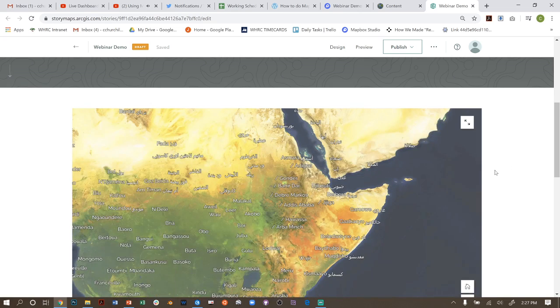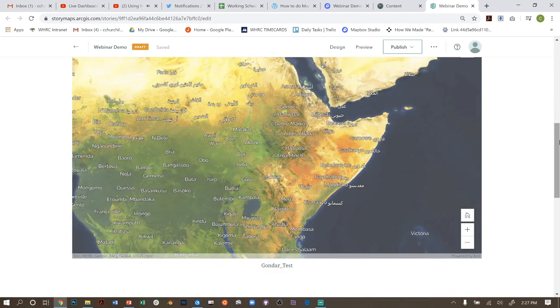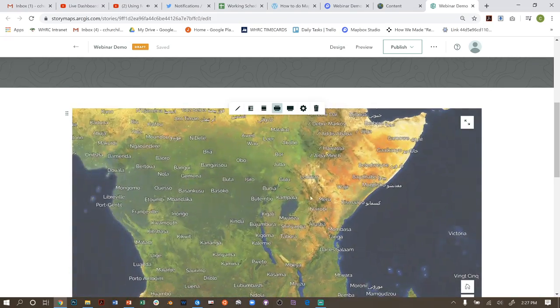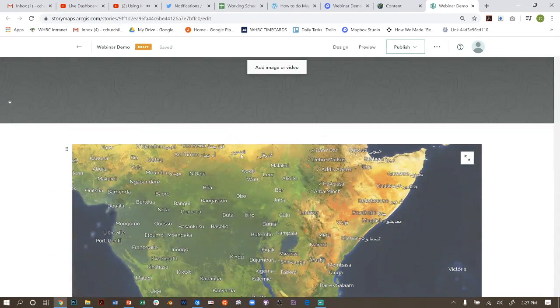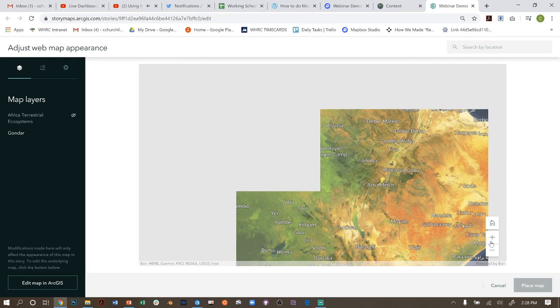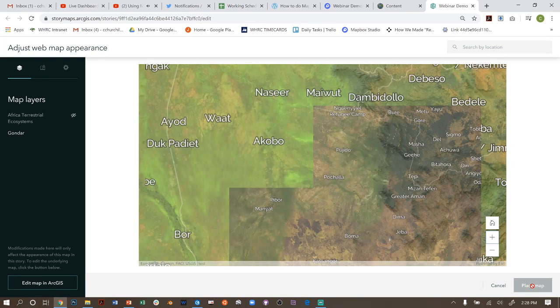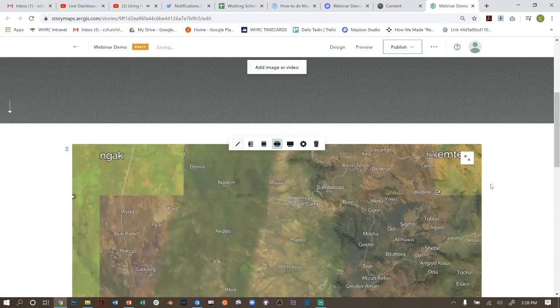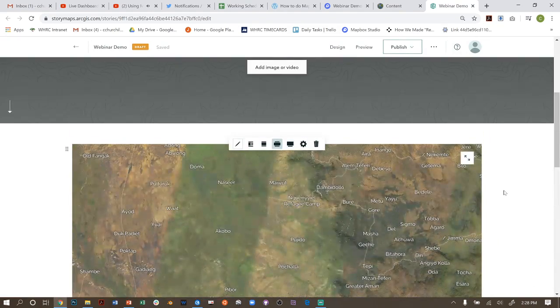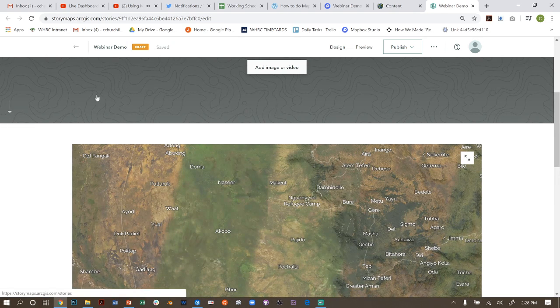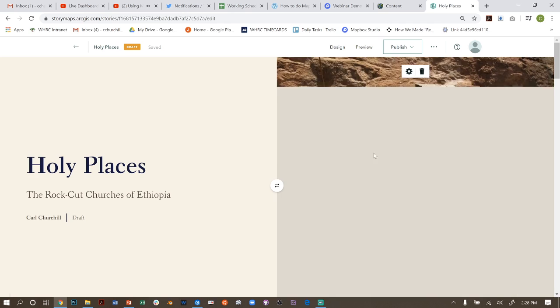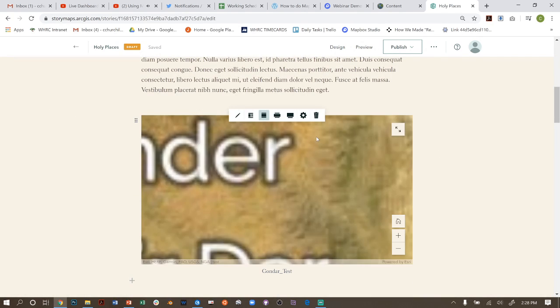So this is one I made earlier, focused on Ethiopia, and it's a web map, right? And you can pan around in it. You can add different uses. And you can do this inside a web app builder. I've been trying a lot with the new Experience Builder. And if we go back to one I've already made, we have our web map, and it's loading.